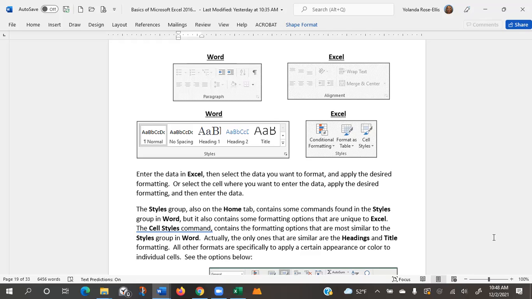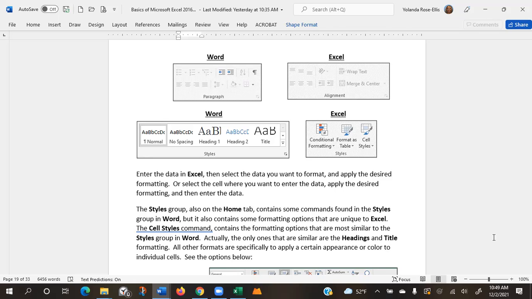Actually, the only ones that are similar are the heading and title formats. All the other formats are especially to apply a certain variation or color to individual cells. See the options below.